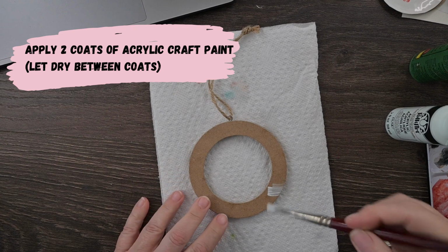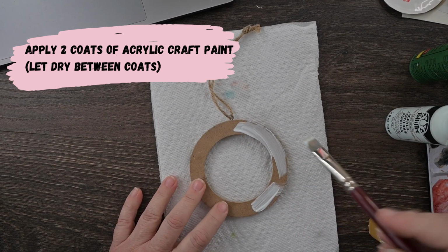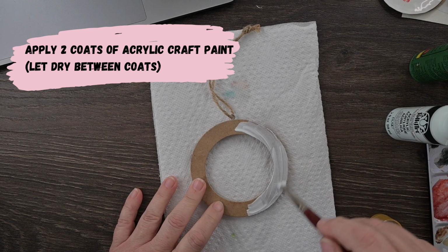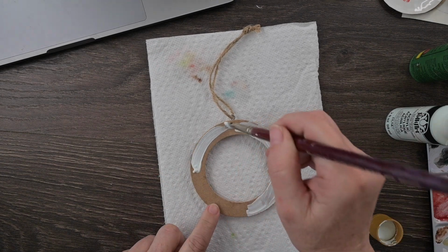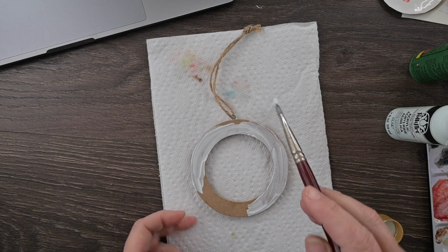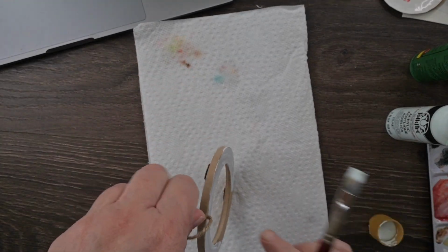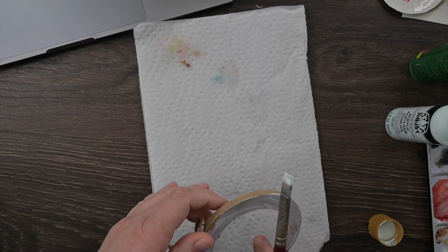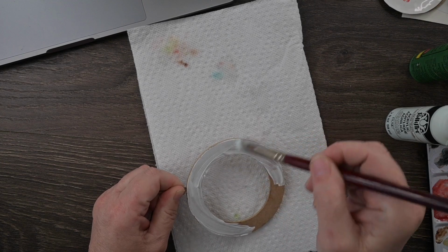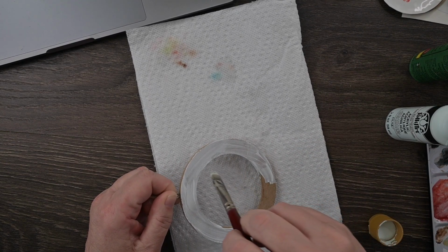Now, the first thing I'm going to do with it is I am going to apply 2 coats of acrylic craft paint, and you can use whatever brand you like. If you want to use artist grade, you can do that too. I just like the acrylic craft paint because it's a little smoother. It's not as stiff and clumpy. It just goes on a lot smoother, and it's a lot less expensive than professional grade, artist grade acrylic.